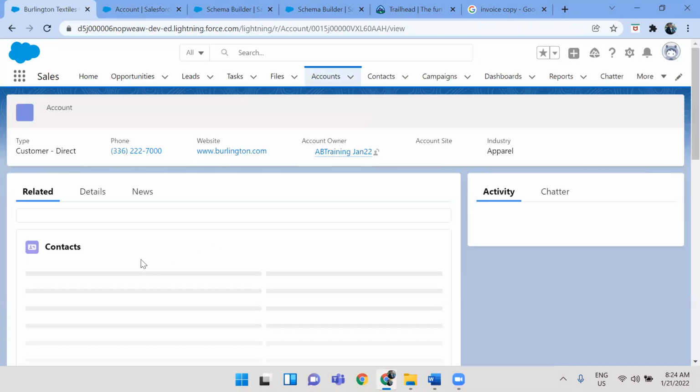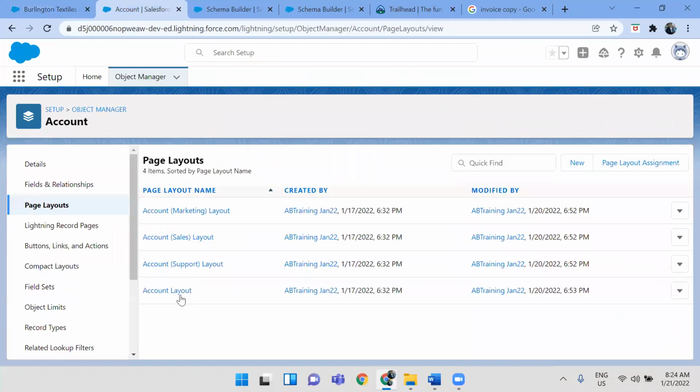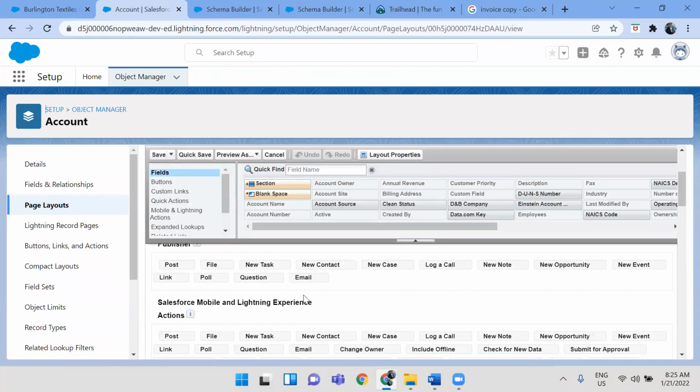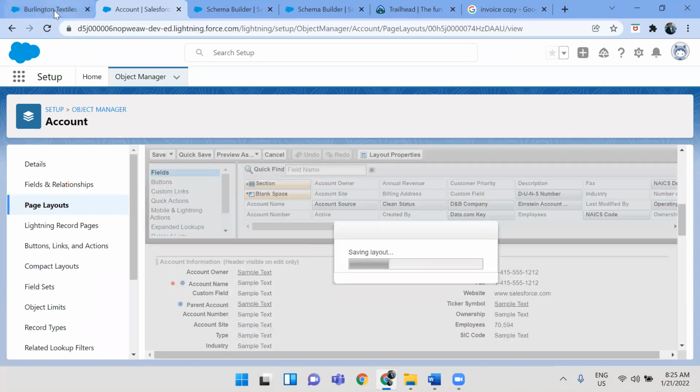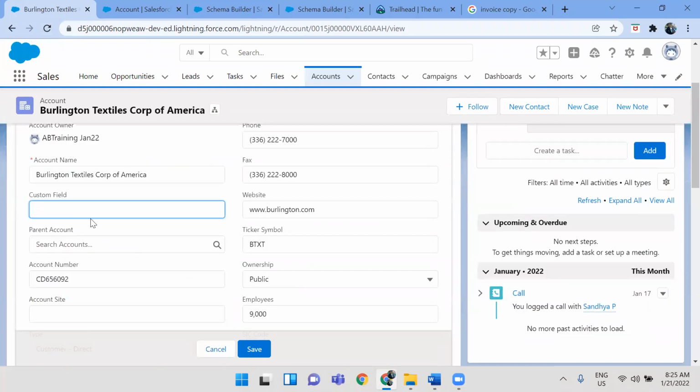Okay, this is a standard account page layout, and let's go to the account layout, which we have mapped just now, right? The custom field, which we have saved here, and save. Go back here. So it is saved. Let's go here, and you can see that custom field here.